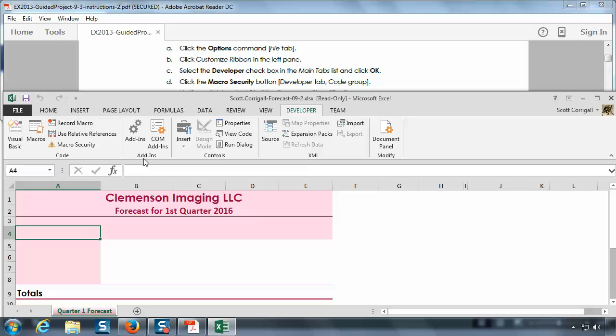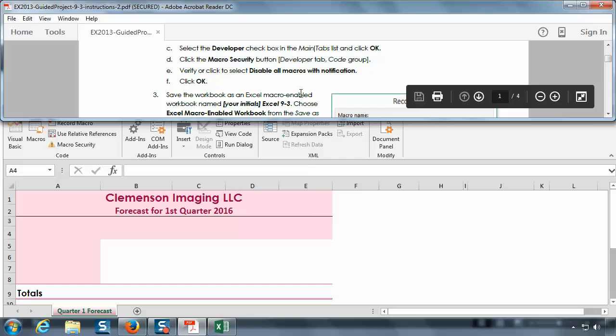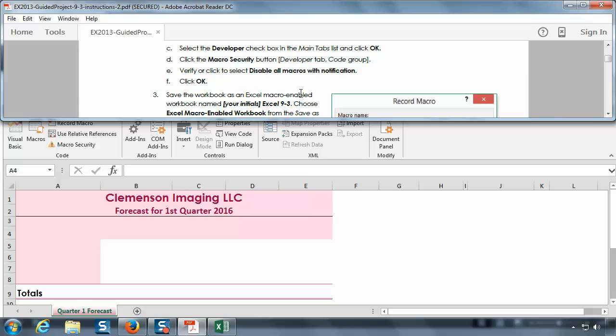And this is a very, very powerful place to be. You don't want to start experimenting with buttons that you don't know what to do on this usually hidden tab. But we will learn what the macros are going to cover. There's a level of safety to be considered here. You don't want to run macros from strangers because they are essentially little programs. You could let people affect your computer.